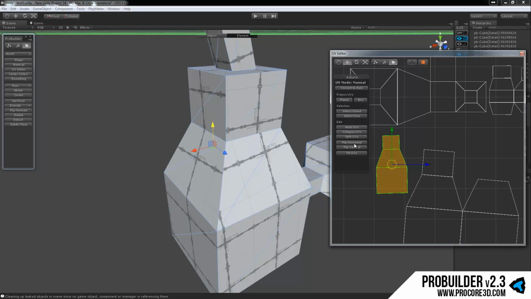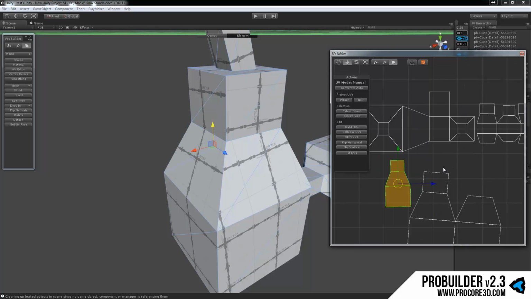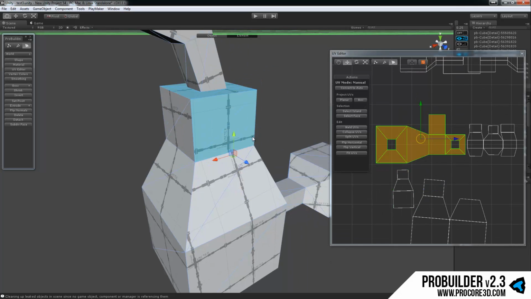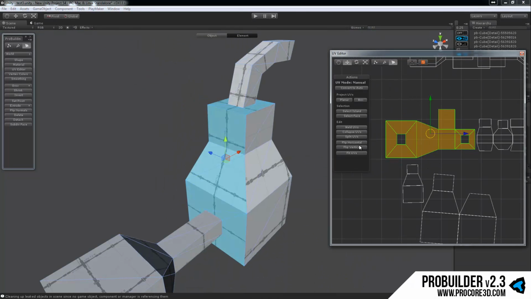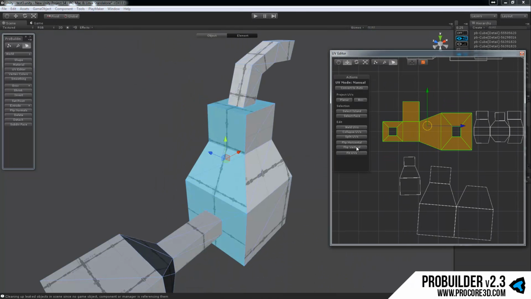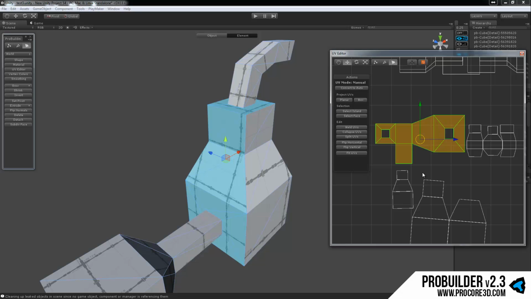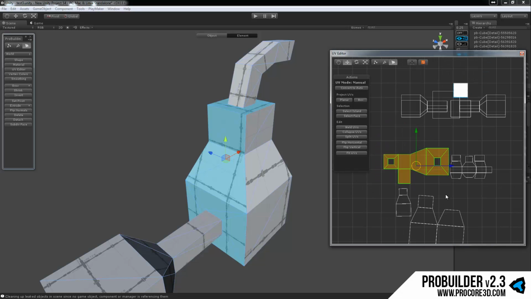So a couple more options in the edit panel here. We have flip horizontal. If I have something like this element and I'd like to flip it completely, I click on flip horizontal, or perhaps vertical if I'd like to, and those will just mirror the UVs in case you need to do that for any of your textures.